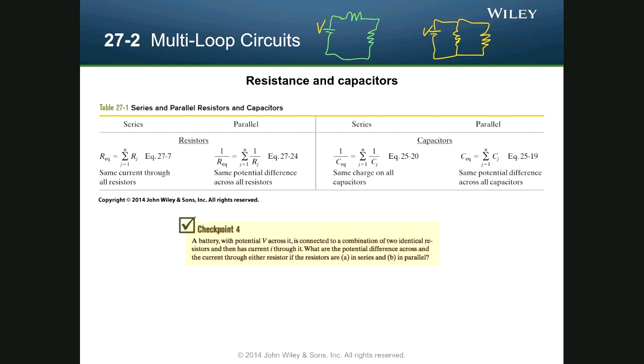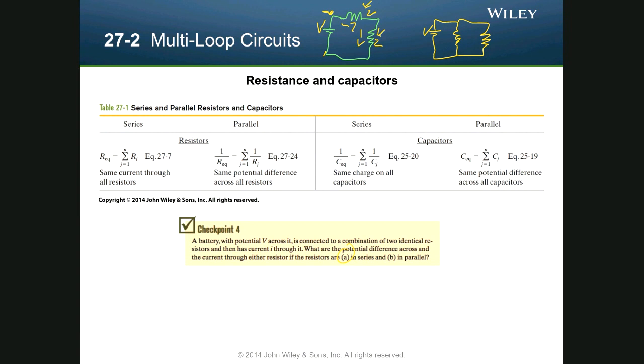So basically what you have to look at is if you take a probe, right, and we talked about this, and you measure the voltage here, you'll get V. So the voltage across both resistors in series, right, we're doing A first. In B, it'll be V across each. So here, you'll have the same current through each resistor, right? But if each resistance is the same, you'll have V over 2, V over 2. Not really a voltage divider, but the voltage will be divided across each resistor evenly.